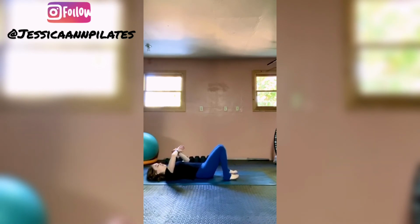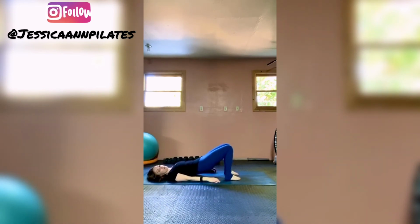Good. Once your head finds the mat, let's articulate up into a bridge. So peel up bone by bone, and then peel back down bone by bone. Articulate your spine up, and then articulate your spine back down. So think about, as you peel up, feeling your thighs reach across the room, and then as you peel down, think about your spine still being pulled across the room.